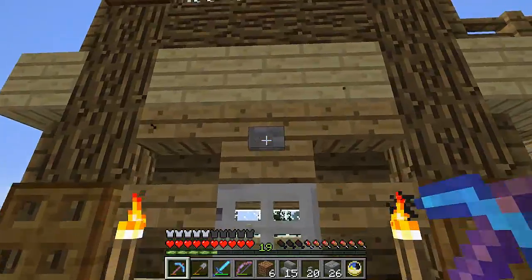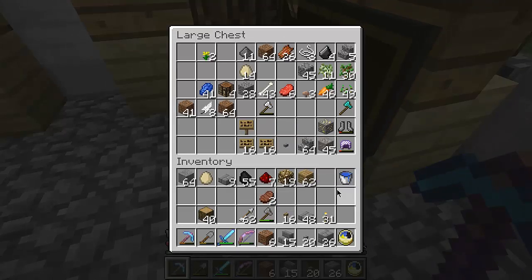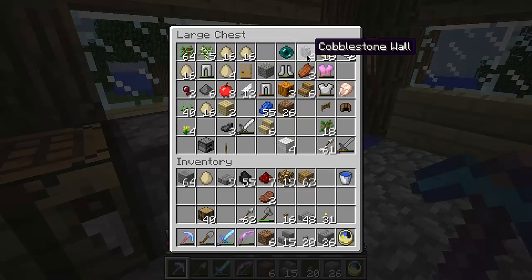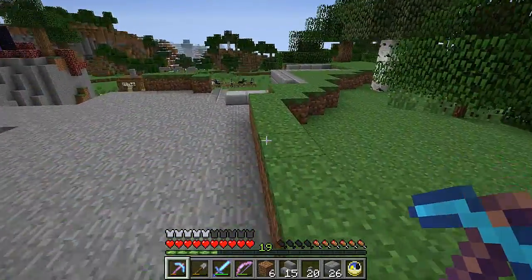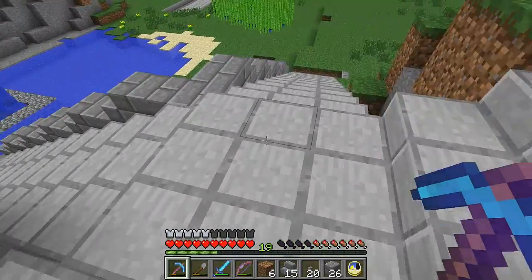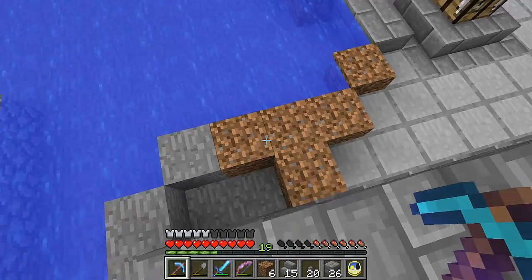Just want to look inside the chests in this place to see if we have any spare fences around, and it doesn't look like we do. We've got a fence gate, but that is not a fence. Stone wall. I want to be able to see through the fences, so the cobblestone wall in theory seems like a good idea, but I want to see through the wall, or the fence, as it were, so we're just going to stick with the wooden fence.